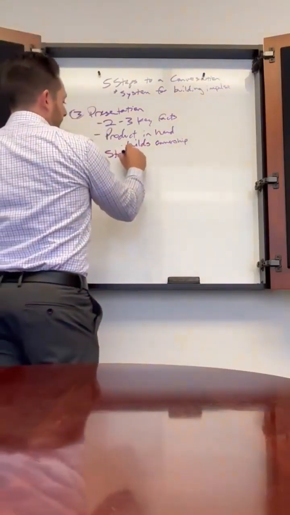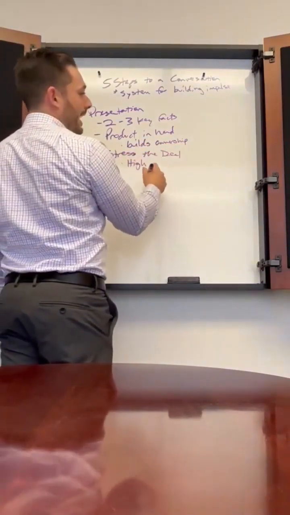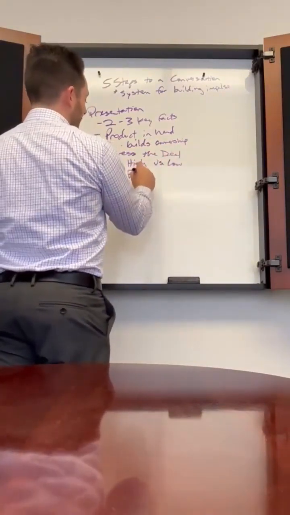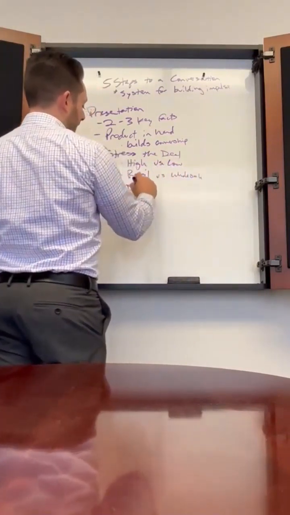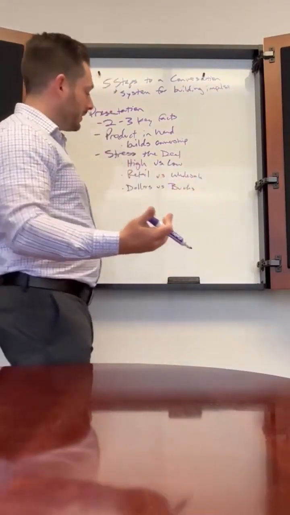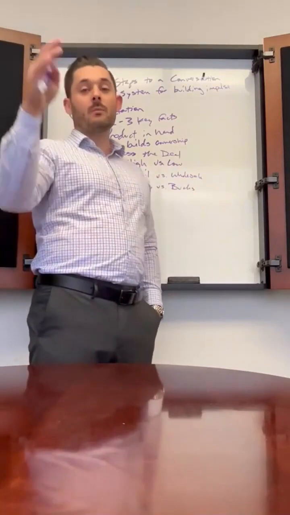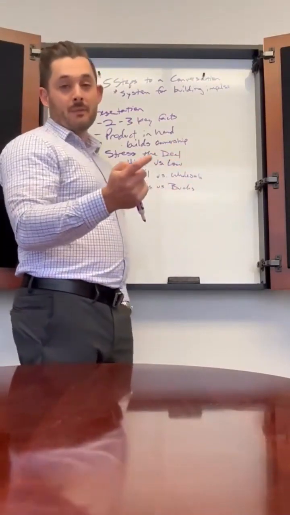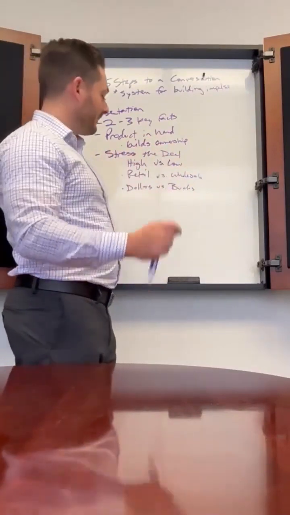And then we always want to stress the deal. So mention the high price versus the low price. I want to talk about the retail versus wholesale value. And use the verbiage dollars versus bucks. When you hear the word dollars, it sounds like a lot. When you hear the word bucks, it sounds smaller. So for example, on Sam's Club for Ready or Fresh, hey, normally the dispensers are $189 down the aisle. And today, if your membership's eligible, you get this dispenser for just $1 a month. Sounds very small, right?